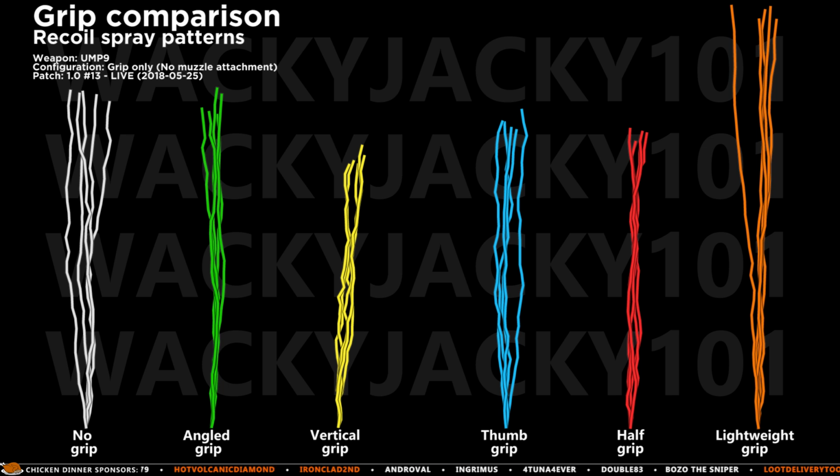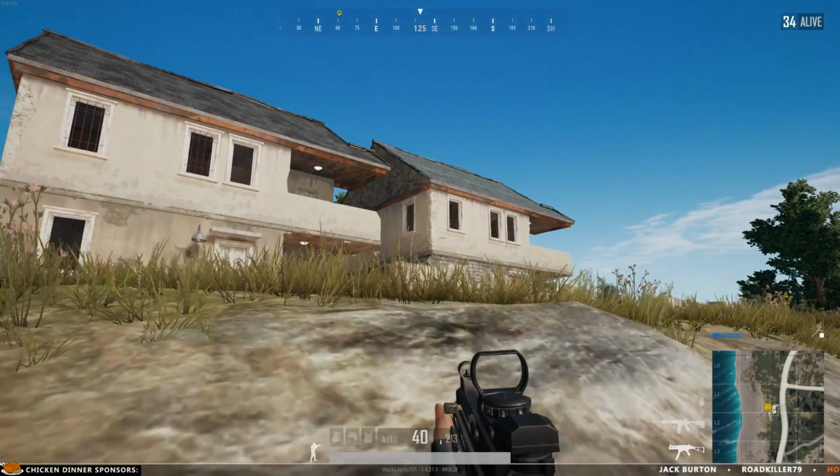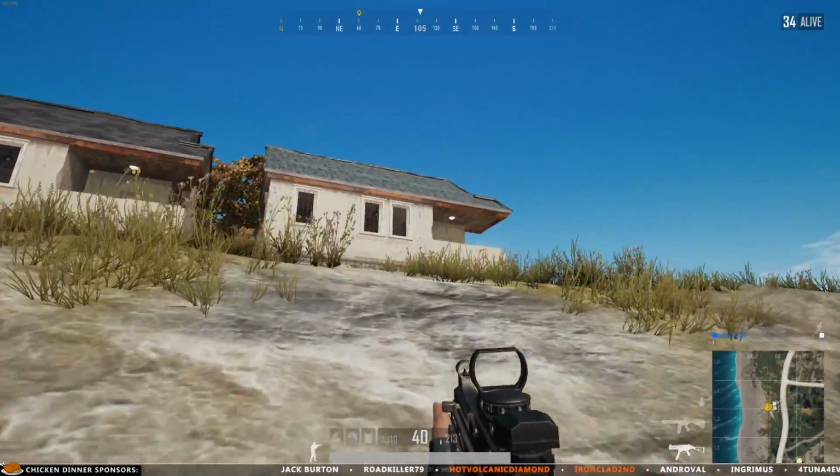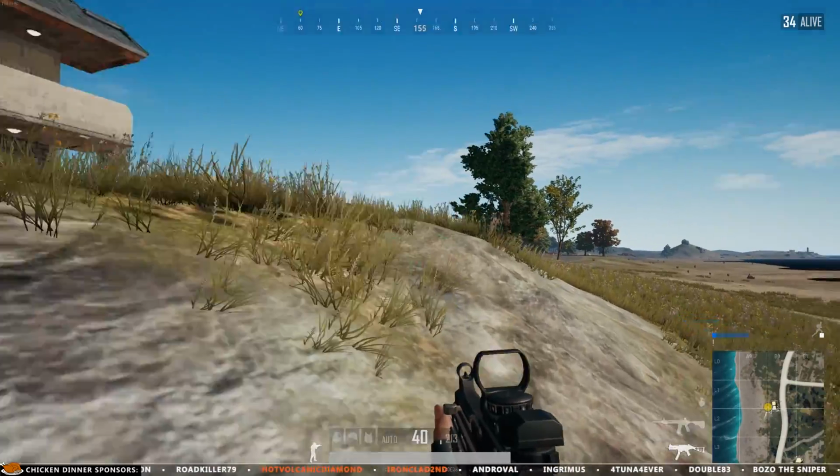The thumb grip seems like an unnecessary choice for the UMP, since as we just saw, the ADS bonus speed is negligible. But if you still want that super small bonus to ADS speed while sacrificing spray handling, go for it. The lightweight grip has no place on a UMP, and it surprises me that it's even attachable, since I'd rather have no grip at all due to the extreme vertical recoil. Spray performance is extremely important for the UMP, as it is a weapon designed for close range, and at close range you will be spraying with this weapon.